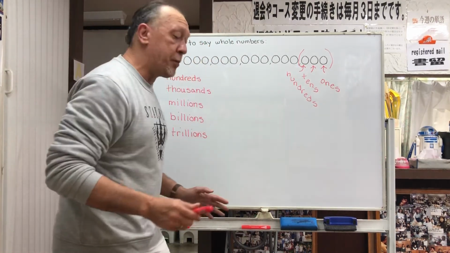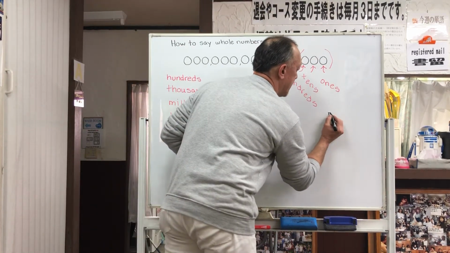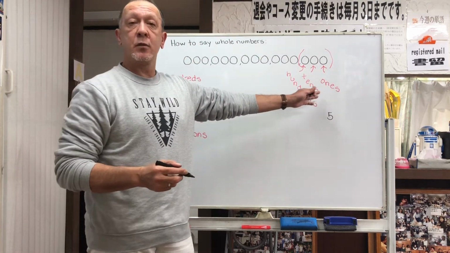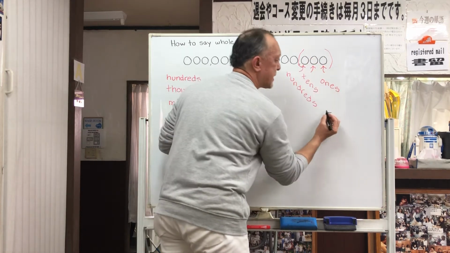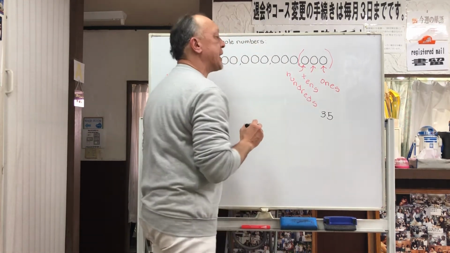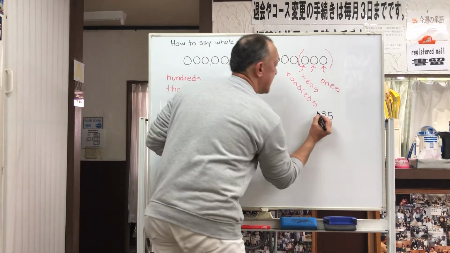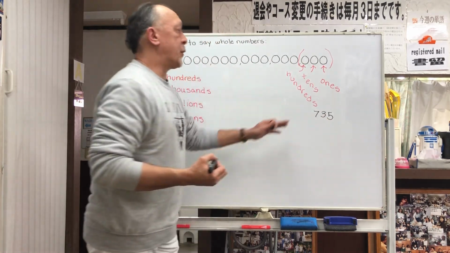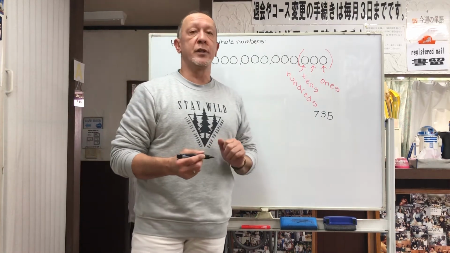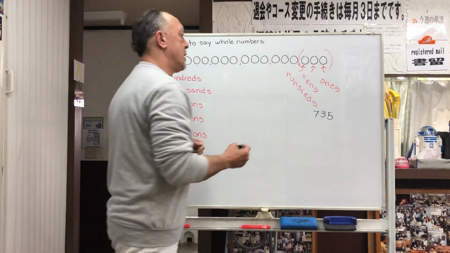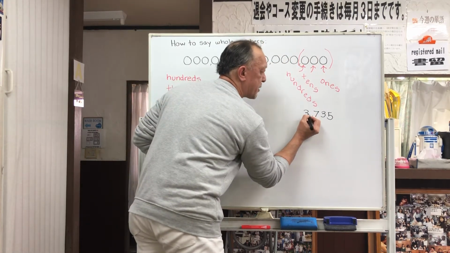Let's take for an example the number 5. As a single, or as a ones, we just say 5. Simple. We move on to the second digit. Let's say we're going to use the digit 3. So we put it together, 35. Moving on, let's just take a 7. Now we know the 7 would be here. Of course, that is the hundreds. So, 735. But now, moving on to the thousands, let's just put 3 more digits.